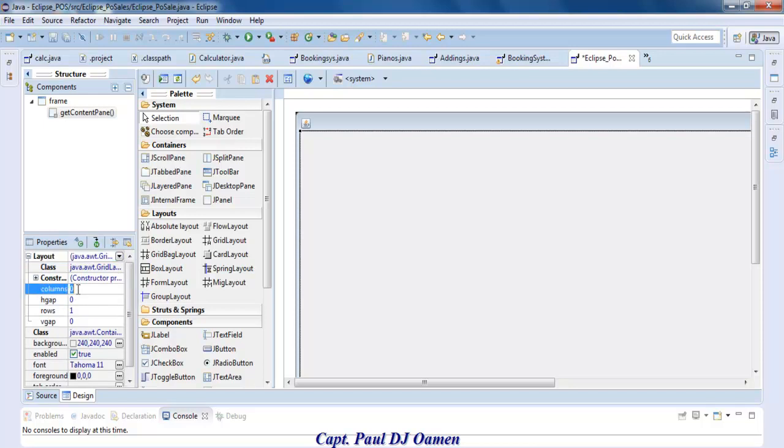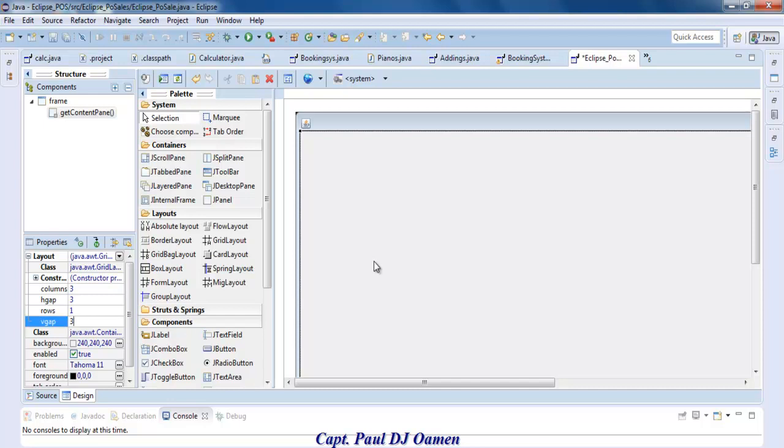Let's go for 3 columns in total. The spacing between these columns, I'm going to make 3 as well. The row is going to be 1 for now, and the vertical spacing, make that 3 as well, and that's all there is to it.